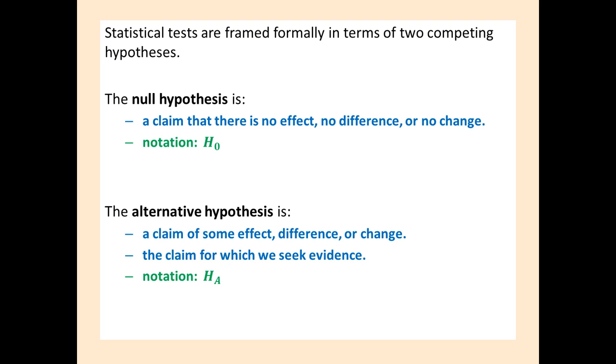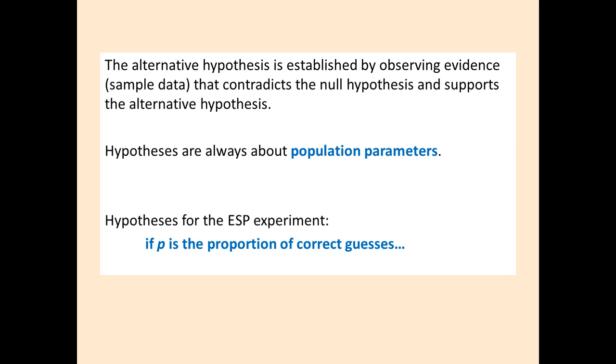The other part that's on here is the notation. The notation for the null hypothesis is an H with a subscripted 0, read either as H0 or H sub 0. Then the alternative hypothesis has A for alternative in the subscript, so H sub A would be the way that's typically said. Generally, the way that a hypothesis test works is that if your sample data contrasts quite a bit with what's in the null hypothesis but matches up really well with what's in the alternative, then maybe that's where you would say, okay, it looks like the null is wrong and it looks like the alternative is probably correct.